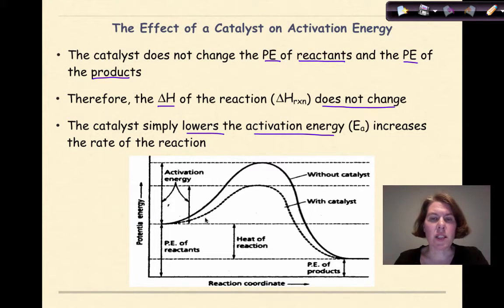So here with this diagram, we see that this solid line right here is the reaction pathway without the catalyst, but if I was to switch up the color, what the catalyst is going to do is lower that activation energy. So we're basically going to see a smaller bump here.